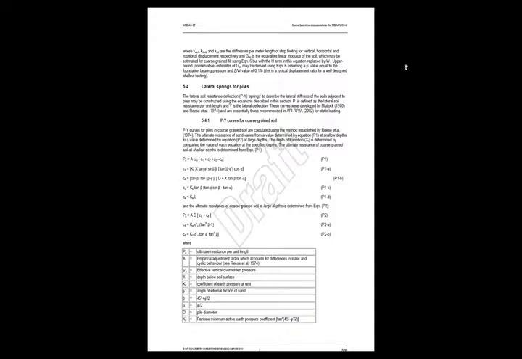Okay, so let me take more questions here. There is a question from Jack. The question is, with a light superstructure and a heavy footing, it could be difficult to achieve 90% mass. What do you do then? Well, if it is difficult to achieve 90% mass, then you can go ahead and do the analysis without taking into account the 90% mass. But then you have certain factors that you can apply to increase the effect of the load. So this is how you do it. But Jack, we can have a detailed discussion on it, because I'll have to dig into the code and see which clause talks about it.